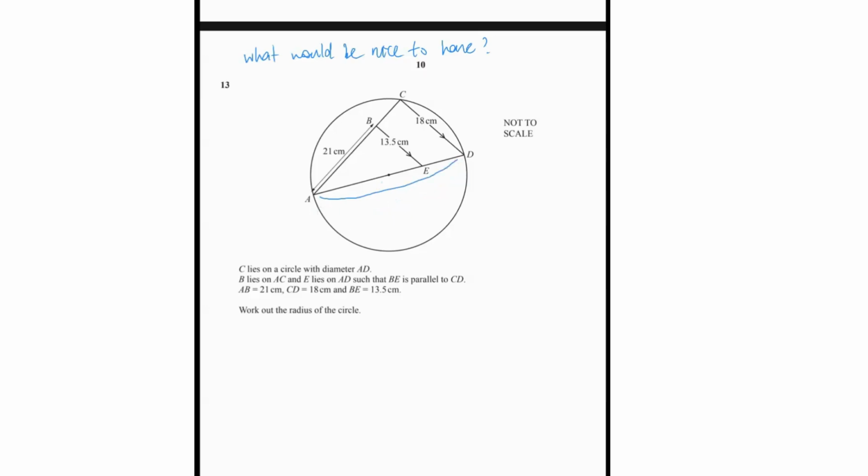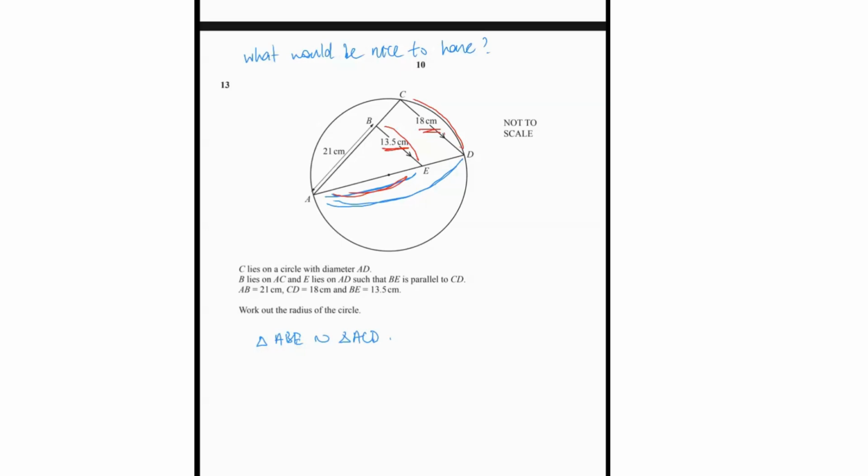I'm going to observe that triangle ABE is similar to triangle ACD. The thing with similar shapes is all sides share the same scale factor. So I'm going to pick out the sides first. AE matches to AD, and BE matches to CD. Now I already have the scale factor. The scale factor is 13.5 to 18. Now I just need AE. How do I find AE?